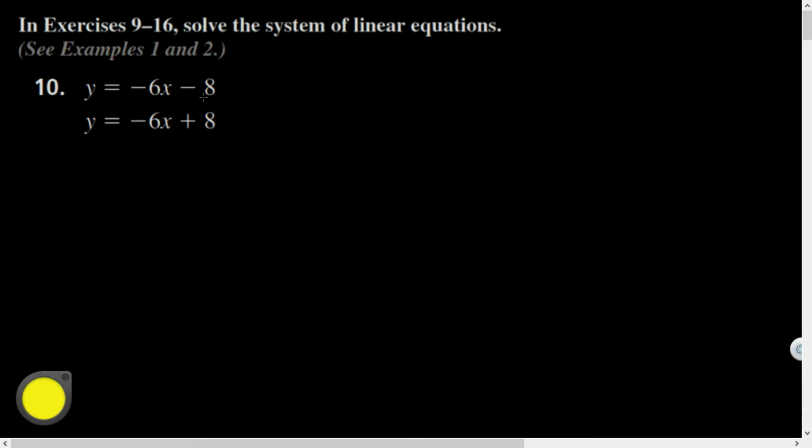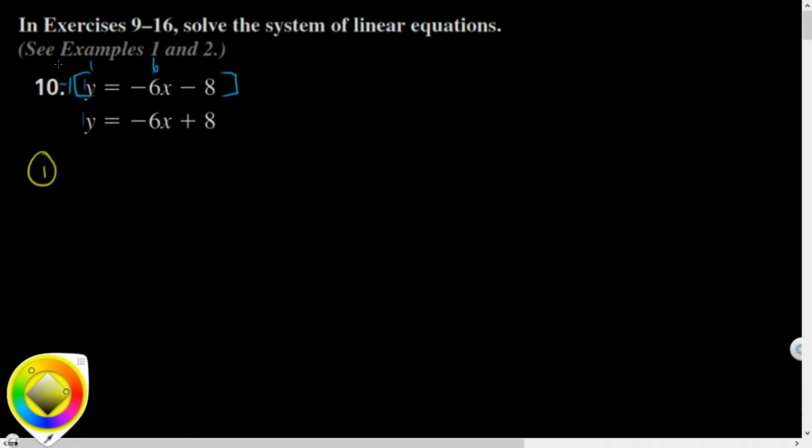So here, for this problem, if I want to solve this system, what do you guys think? Subs or elimination? Really? All right, I figured subs because this is already solved for y in that one. But if we did elimination, that's fine too. Notice, for elimination, I would need to get opposite coefficients. Both of these have coefficients of 1. These both have coefficients of 6. So I'd have to multiply one of these equations through by -1 to get opposites.